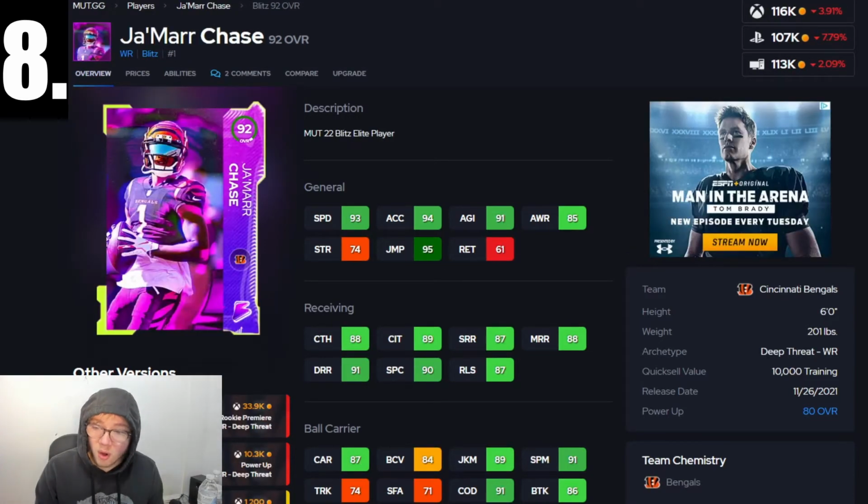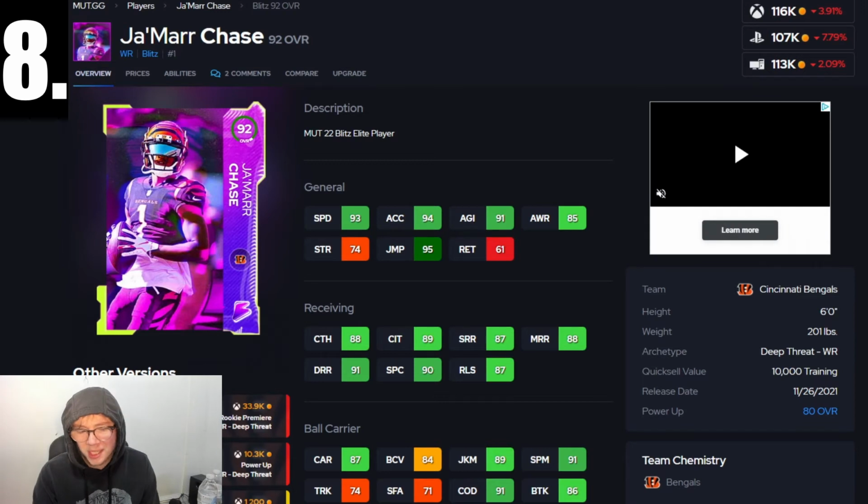Number 8, we got Jamar Chase, the Blitz card. With this, I want to say he was the fastest receiver to even come out for this promo. He's got 93 speed, 94 Excel, 91 agility. He's 6 foot. He's also a deep threat archetype. When this card came out, to be honest with you, I didn't really see a lot of people pick this card up. And I think it's just because, I mean, I don't know.